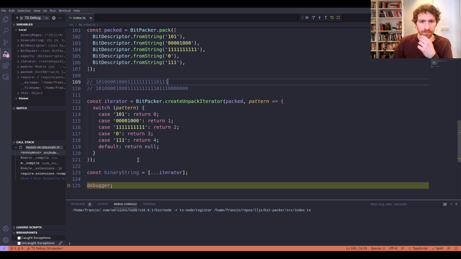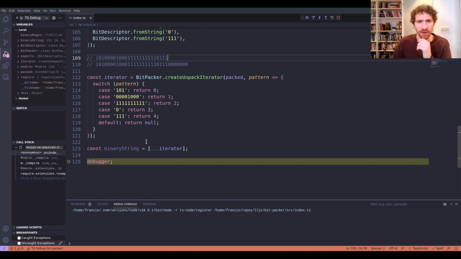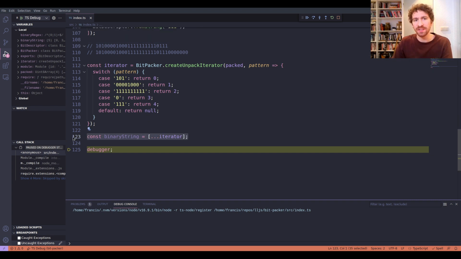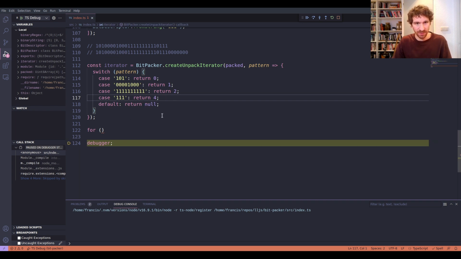So I'm quite happy with this as an API, because it gives us the ability to do something like this, which is kind of useful in itself. Let's just take the 0 thing away so we don't match any ambiguous zeros.